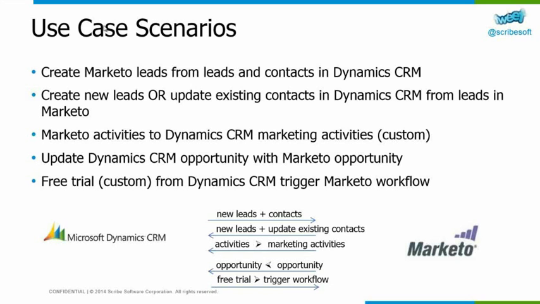The sync first looks to see if the lead exists as a contact, because we always treat the contact as the more important entity — if it's already a contact, you're probably actively interacting with them in CRM. If we don't find it as a contact, we go down to the next option and check if it's already there as a lead. There's intelligence to the integration so it doesn't propagate duplicates within CRM, keeping that system as clean and up-to-date as possible. And like Lynn mentioned, if you don't use contacts or leads — say you're in the hotel industry and you've got guests — you can change that integration quickly and easily. You don't have to live within the account-contact-lead model. If you've changed CRM to fit your needs, you can fit the integration to do that as well.